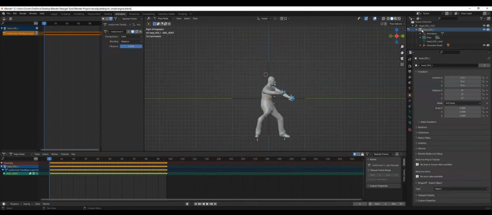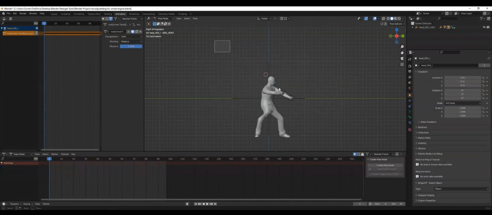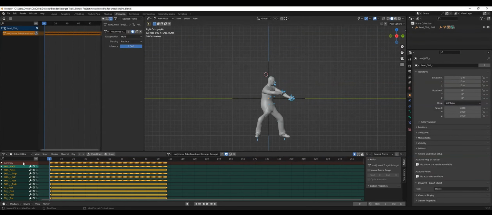All right, and that way you already have this open too. So let's say you were listening to me and we did the proper method. Now what you do is you highlight everything like I did a second ago. Once you have that, you go to the Dope Sheet down here on the left. You click that, go to Action Editor.